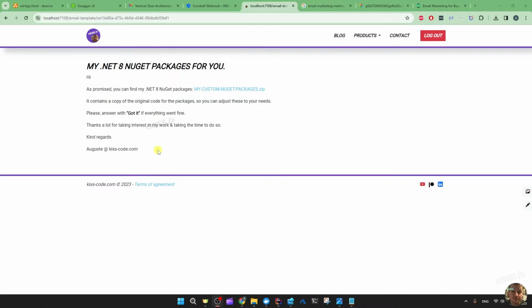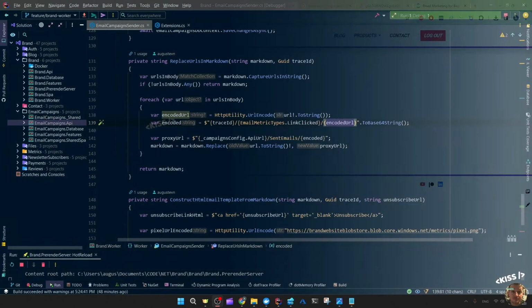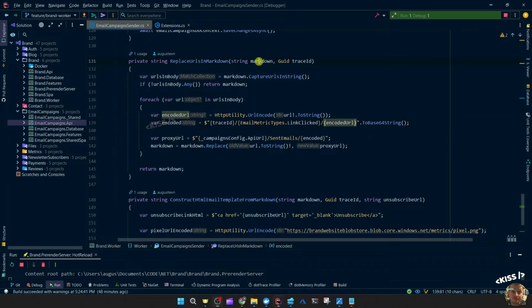So what I did is, before I actually sent this HTML email, I replaced this link to go to an endpoint of my minimal API. And that endpoint then redirects to the original URL, so the Azure Blob Storage. Similarly, like you just saw, this link going first to ConvertKit and then to the original URL. In the code, that would look as follows. I take that markdown of the email that is going to end up in the mailbox. Before it ends up in the mailbox, I alter that markdown to replace all of the links in there with a custom link going to my minimal API endpoint.